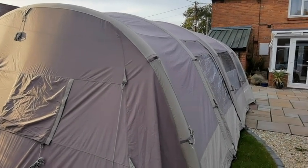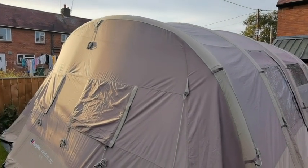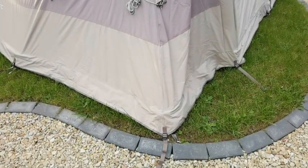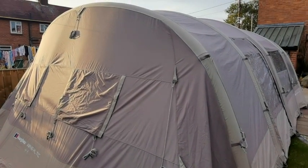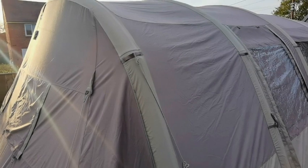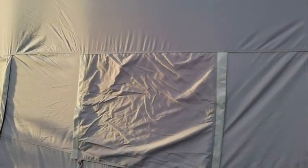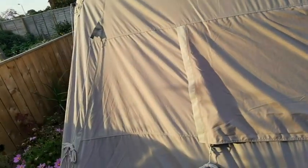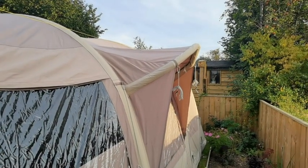You could use any carpet, but the Burghouse one fits snugly around the tubes, which is worth it if you're spending that much money. We can't fully stretch it because we've run out of grass. The hydrostatic head is 6,000, which is a lot. Dan's also got the side porch canopy up - that's another tube, just pumped up, and it's done.